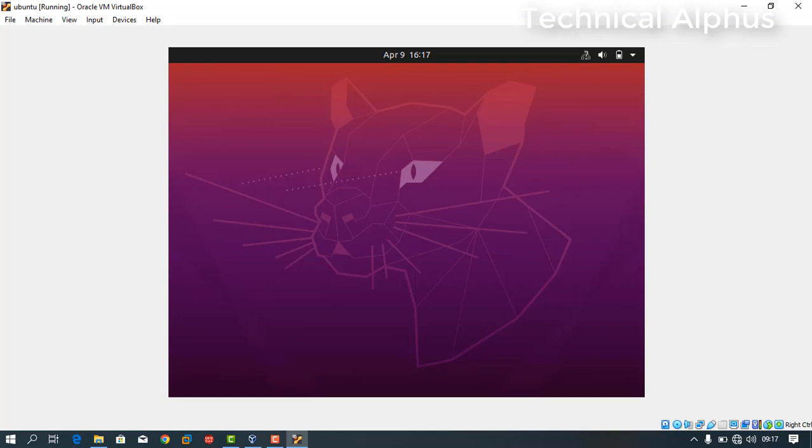So here we are. It's been a long process, but here we are. Let's give it a few more seconds. Now this is how the Ubuntu operating system looks when you're installing. Some steps are different compared to those of Windows, but they're understandable.